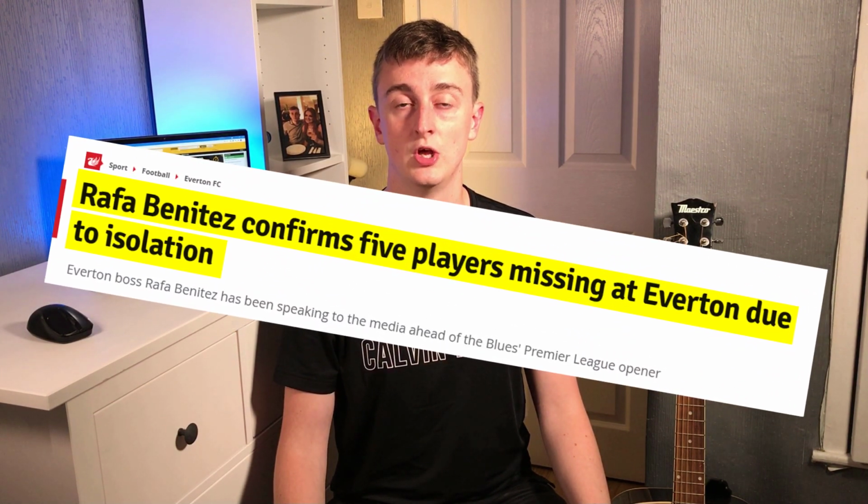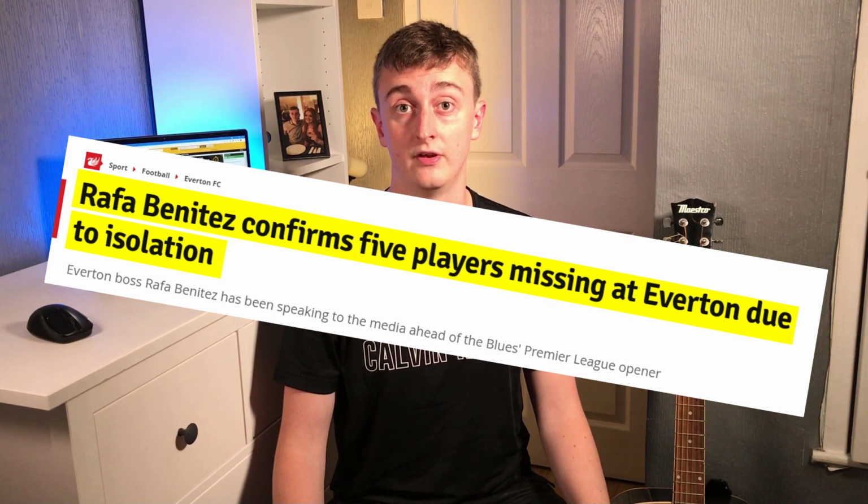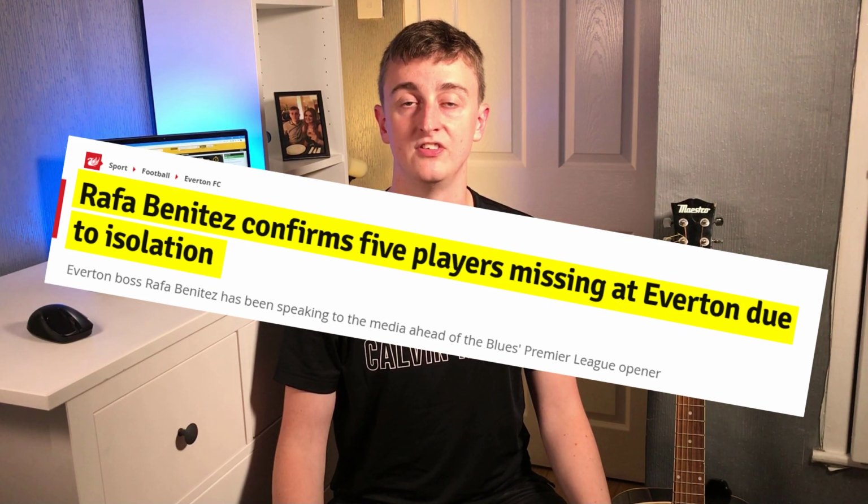A similar situation occurred in the Everton vs Southampton game, however slightly different. It was announced that 5 of Everton's players would have to isolate due to coronavirus, and therefore wouldn't be available to play Southampton on Saturday. Annoyingly, it initially wasn't made public which of the 5 players had to isolate, so it was difficult to predict how far Everton's odds would drift. However, it was fairly obvious that they were going to drift to some extent.